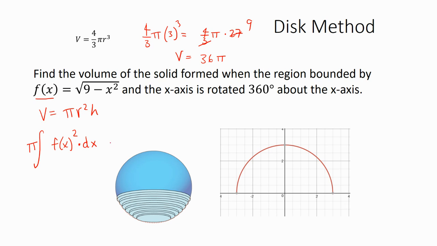This formula is in the formula booklet. They actually give it like this, from a to b, and they put the pi inside, and they just call this y squared dy. They put it like this, but I prefer it this way. So if we're going to plug this in, from where to where? We're going from -3 to +3, f of x squared. We take this whole thing and square it, which means we're just going to get 9 minus x squared, because the square root is going to cancel out, with respect to x.